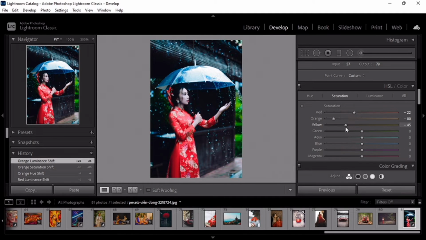Next go to the yellow. Saturation -70. And +35 for luminance. Now go to the green. Hue and saturation -100.